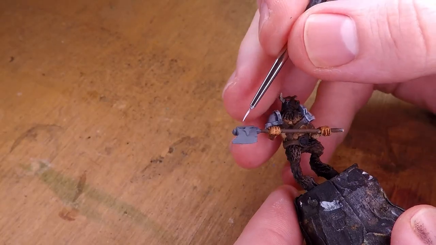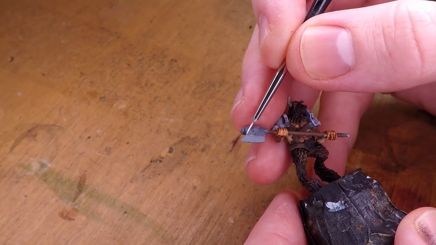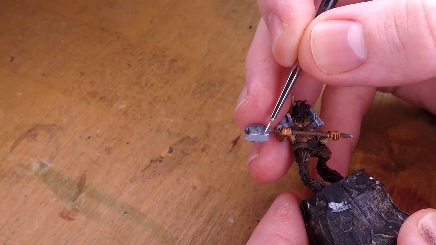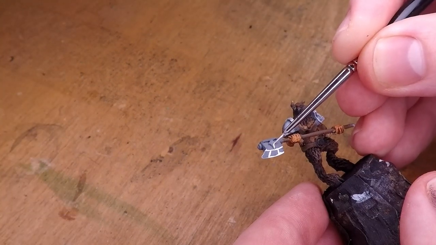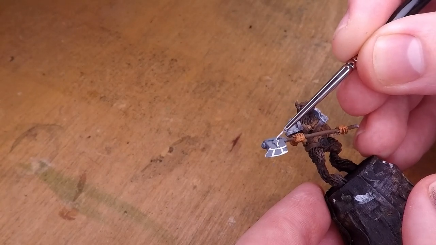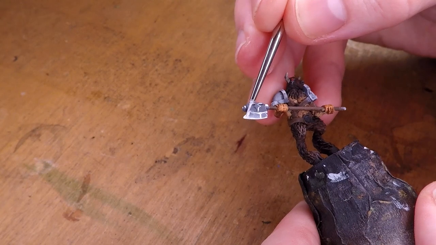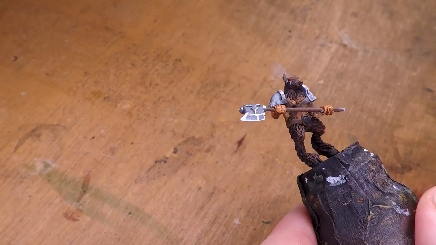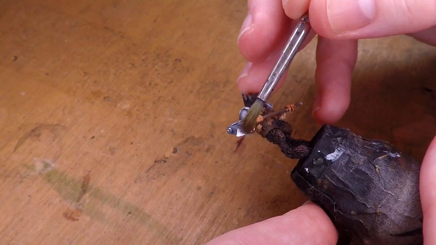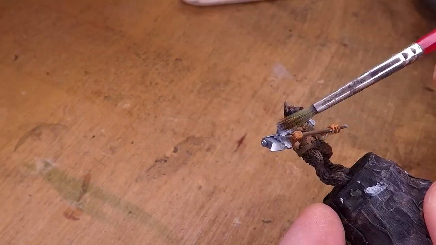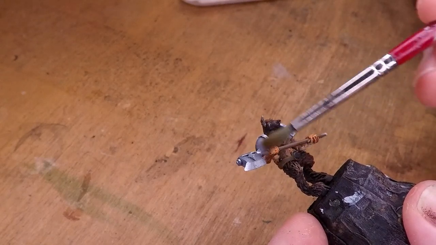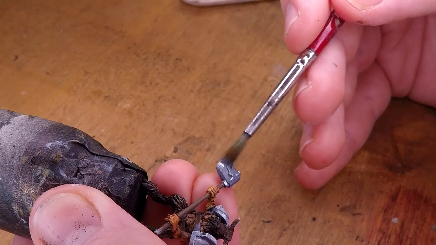After that, I do the other pauldron and then move on to work on the axe head. And one thing that I was very specific to do that I didn't do for the pauldrons was I wanted to make sure I grabbed some reference for it. So I follow the same process, but have a slightly better idea of where the highlights should be based off of the references that I'm using. Adding a really bright highlight to the very edge of the axe blade because it has a different shape than the rest of the axe blade that's a little bit more uniform, which is something I noticed looking at the reference of axes done with the NMM style of painting.